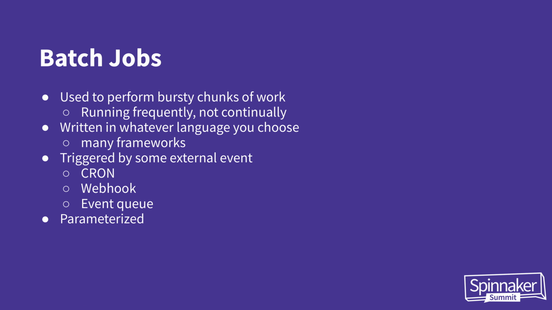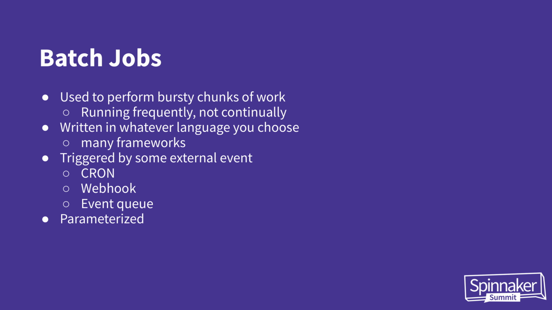Let's talk about jobs generally. There's this concept of batch jobs, right? If you have written software or you are responsible for operating software, you've got what I like to call persistent workloads and then non-persistent workloads, or batch jobs. They're used to perform bursty chunks of work, and they run frequently but not continually. They have a lifespan. They start, they do some work, and then they die.